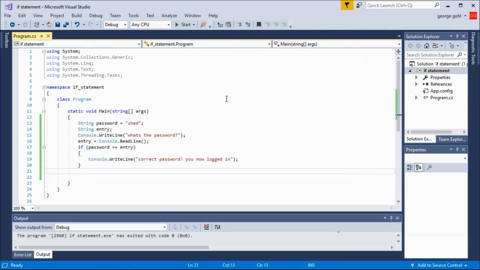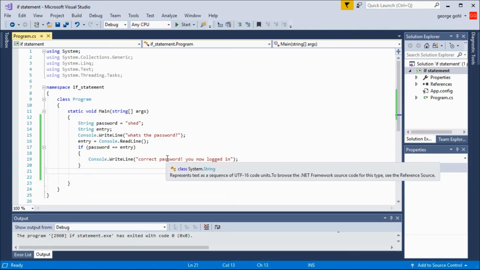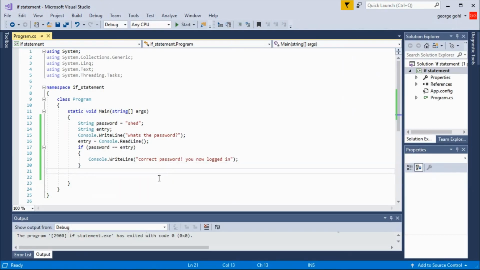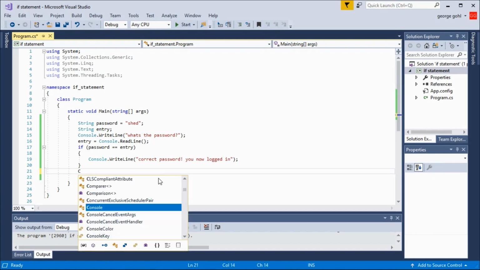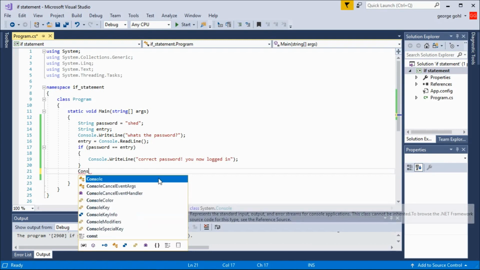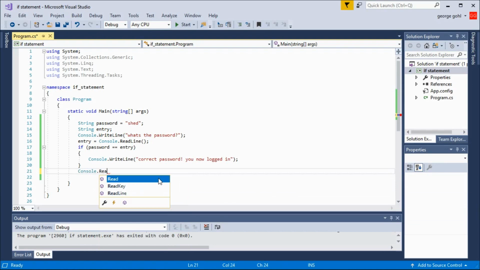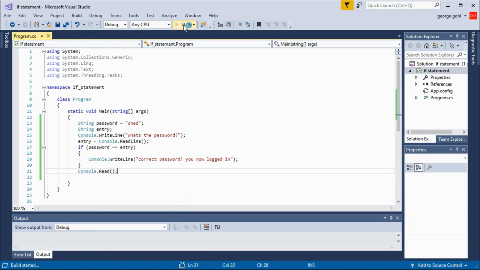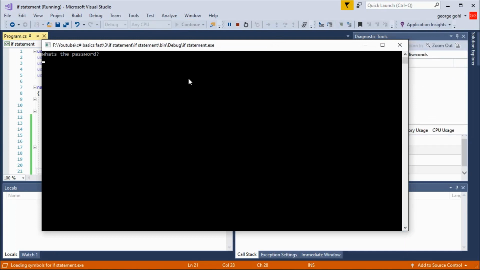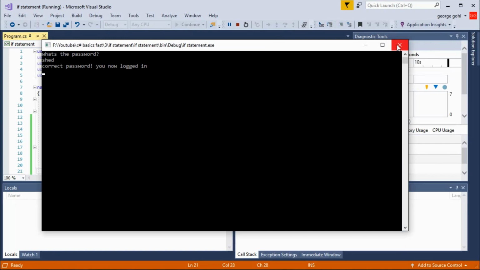If we press enter, it closes because it displays that, and then closes, as we probably remember from the previous video. So to stop it closing, we need to do a console.readline at the end, or just console.read. Now we can try it again, and it won't close on us. If we type in the correct password, which is shed, we get correct password, you are now logged in.